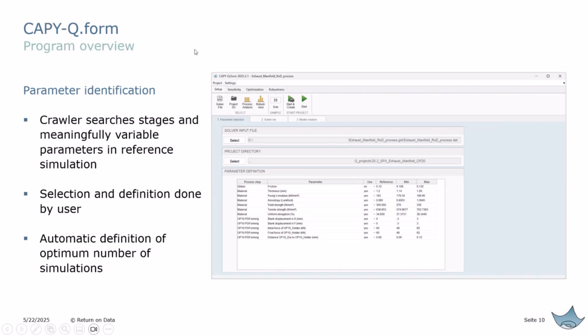In the next step, I've prepared it here. You take the selection of a work directory. Now you can decide where you want to do your simulation. What do you want to do? Next, you can choose to make a process analysis, or you can choose to make a robustness analysis. In some cases you just want to first find out, is this part I want to produce producible? Then you only look for beads and distances. Or is it robust? So you can decide here for robustness and process parameters. And of course, you can select and deselect all the parameters that are available in the specific .dat file.